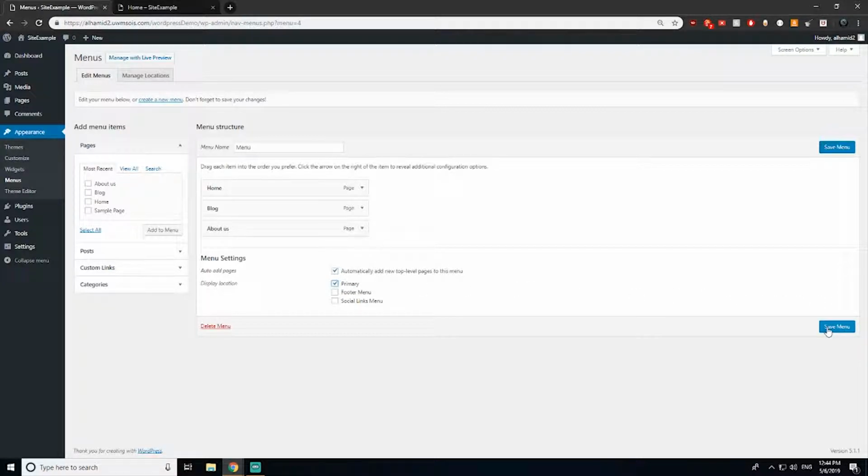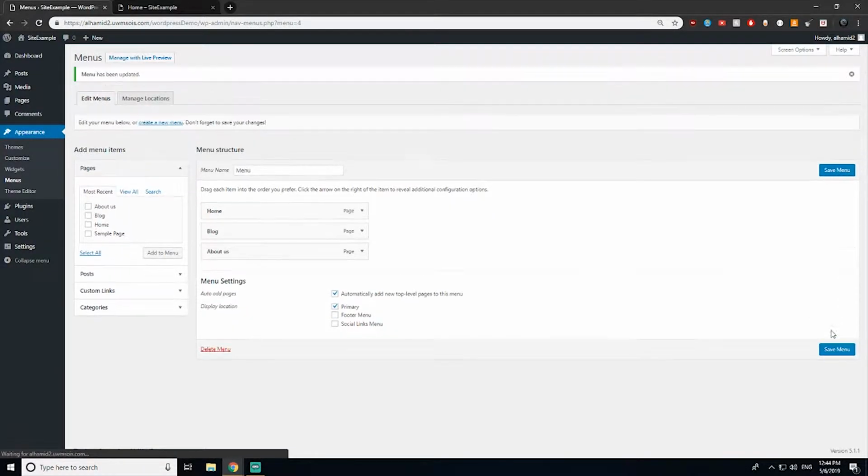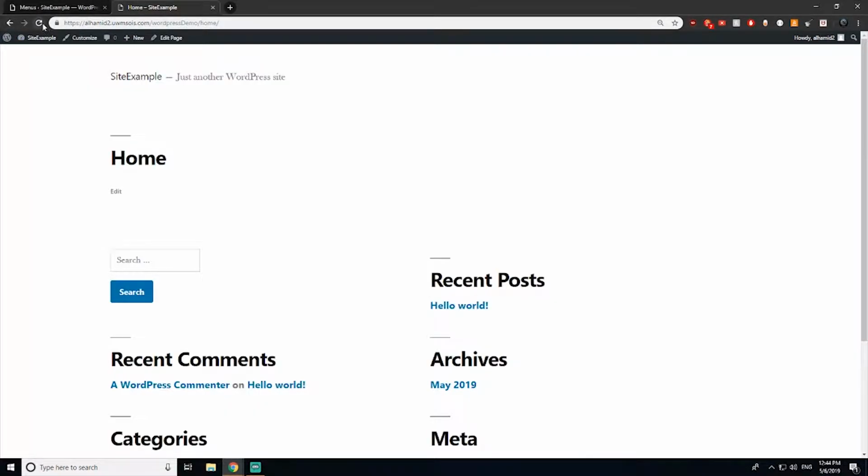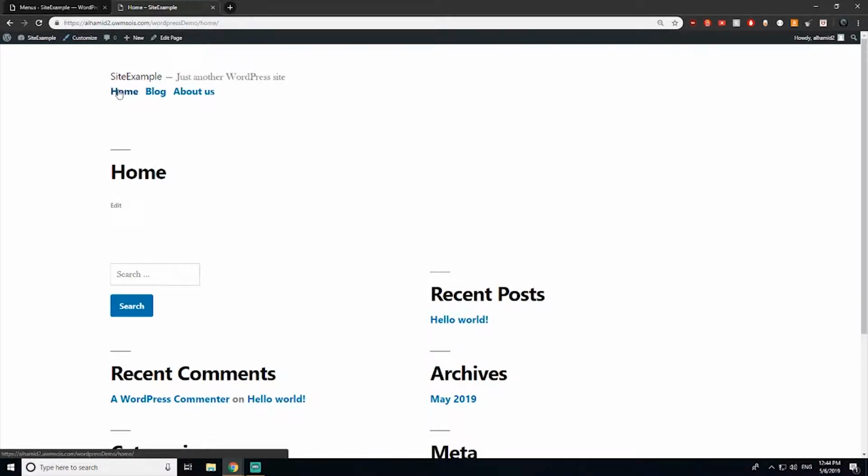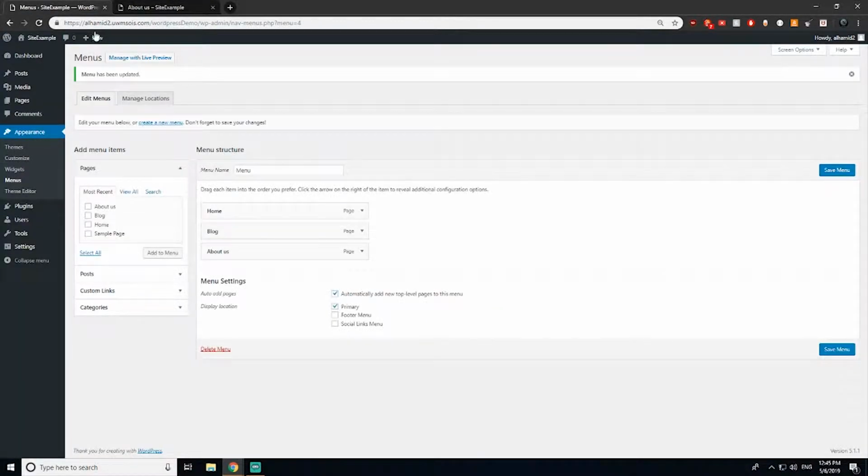And click save menu. Head back to our browser and the WordPress and refresh it. Let's see what happens. Alright, there it goes. There's the menu, and we can click those. There's nothing right now. We will have to add a couple of stuff to it. But that's how you add a menu to the top of the page.